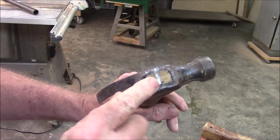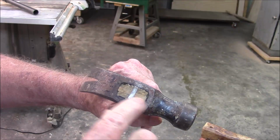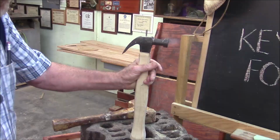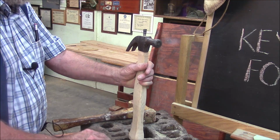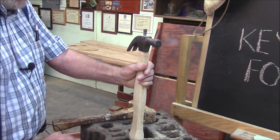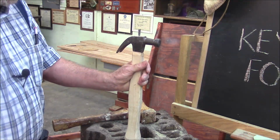What I'm doing now is putting this metal wedge in. What happens, this is an old hammer I did a couple of years ago. The wooden wedge goes this way, and then the metal wedge goes across it. Sometimes they put in two at an angle. Now when you put these metal wedges in, any wedges in, the handle's got to be on a good hard surface, a heavy surface like concrete floor, rock. In this case I'm using a mandrel. If you just put this up on a workbench and try to drill that in, you'll get a lot of bounce back.